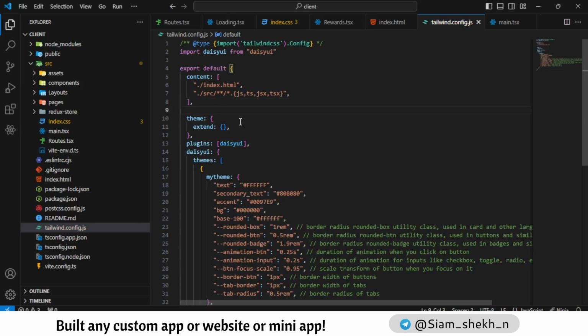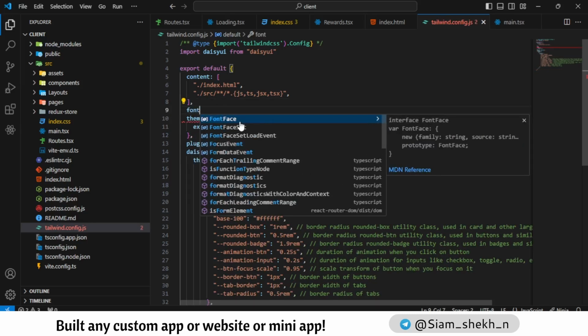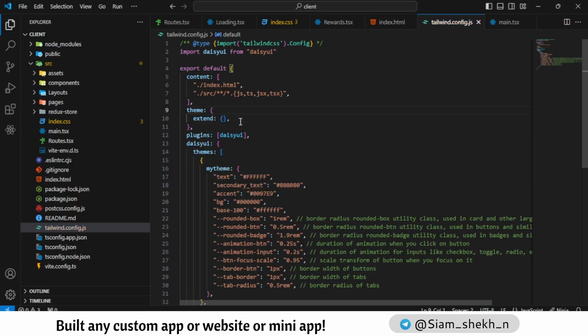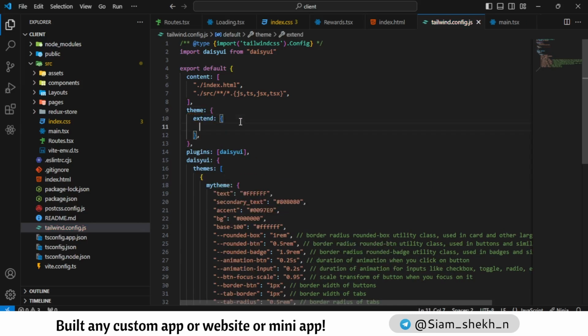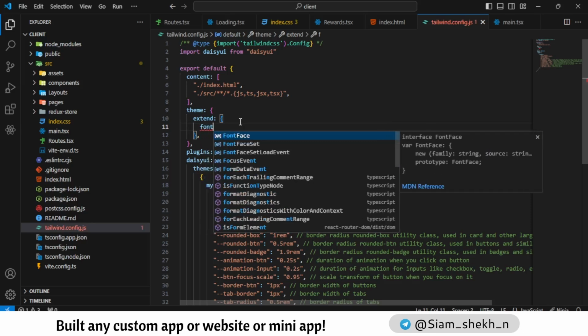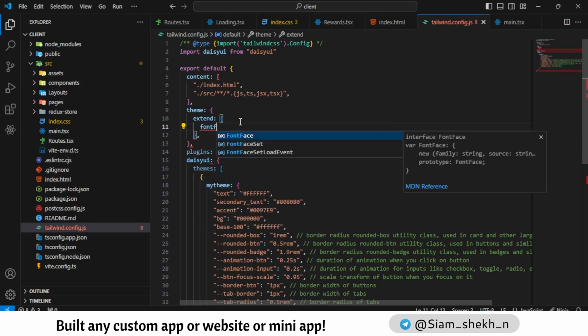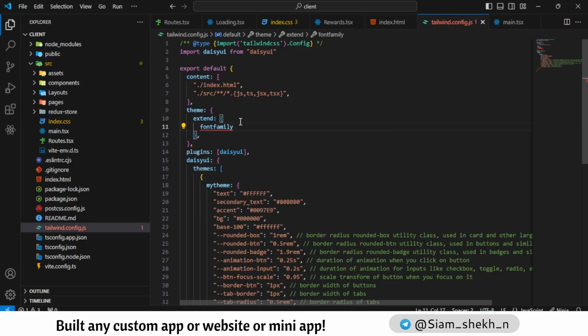Is it on theme or outside theme? I forget. A font family, something like that. Okay, that's probably extend, and there is font family.